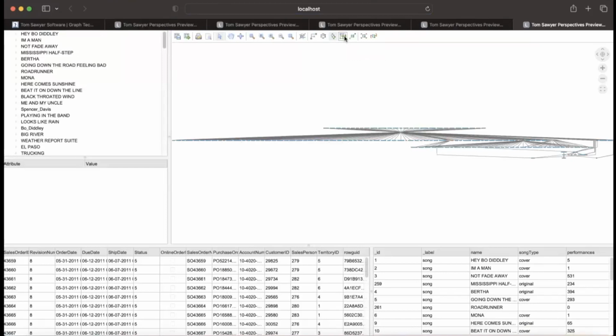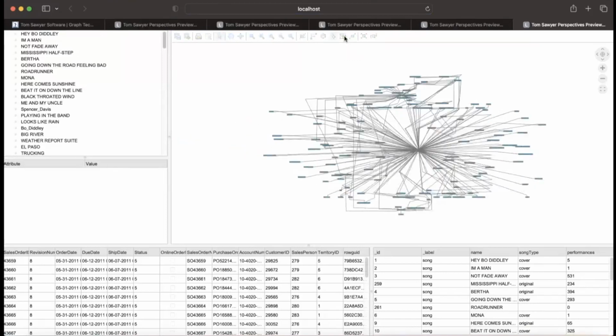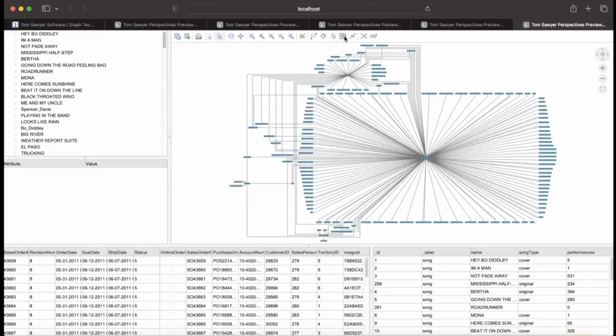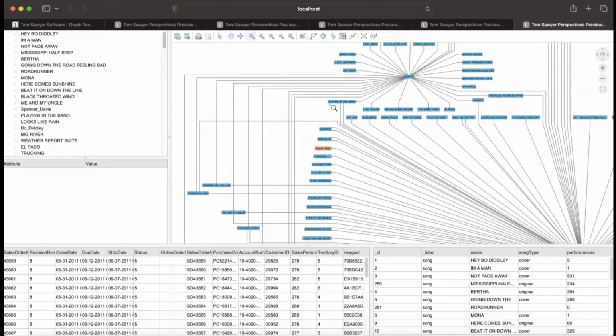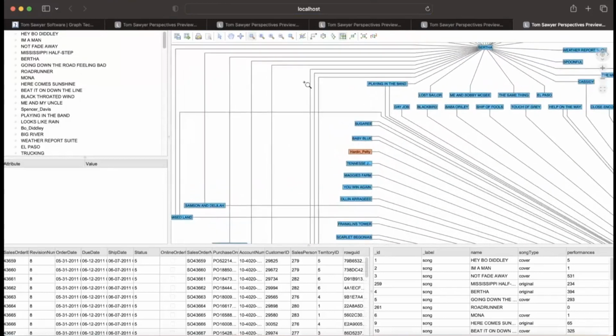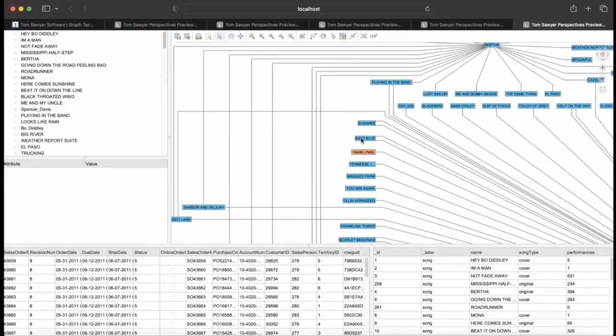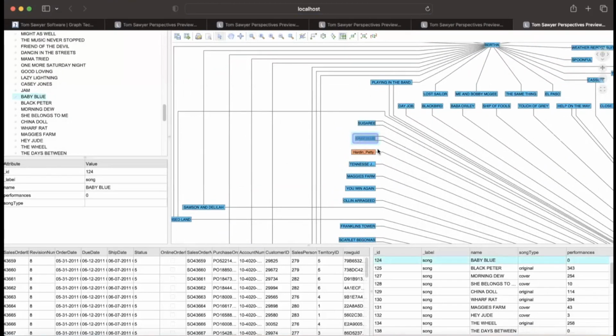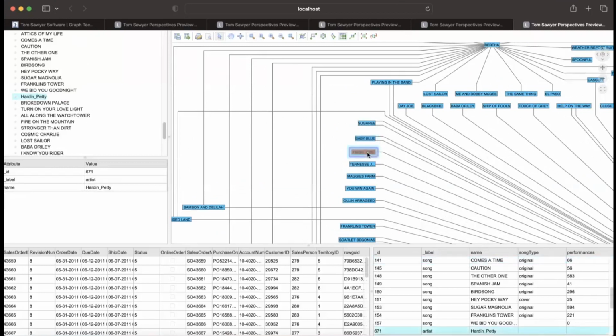All right, so now we are simultaneously looking at the TinkerPop data and the SQL data. So let's zoom in here a little bit more. And we can select, and again, you're going to see the selection here in the table, also over here in the tree, and we'll see information that we need in the inspector.